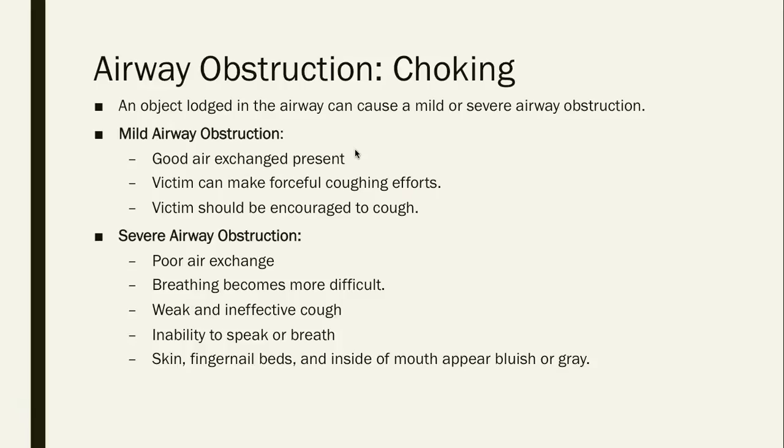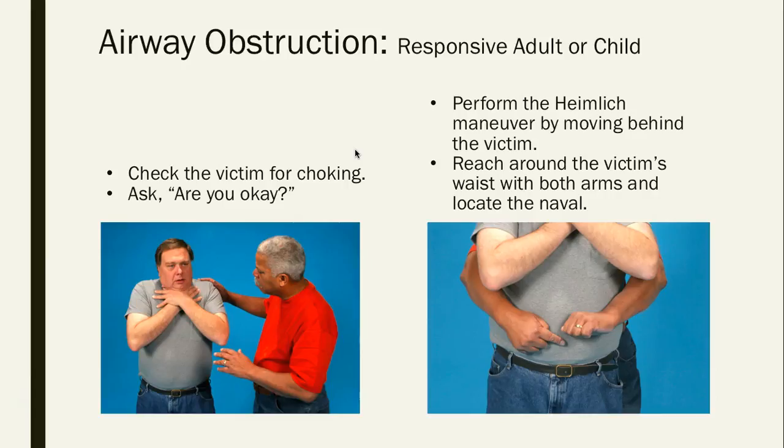Okay, so then it turns into a severe airway obstruction. So you have poor air exchange, breathing becomes more difficult, weakness and inability to cough, or speak or breathe. Your skin and fingernail beds and inside of the mouth might turn blue or purplish or gray. That means that you're not getting oxygen in. In that instance, if they're conscious, we're going to do what we call the Heimlich maneuver, or we're going to provide care for a choking victim.